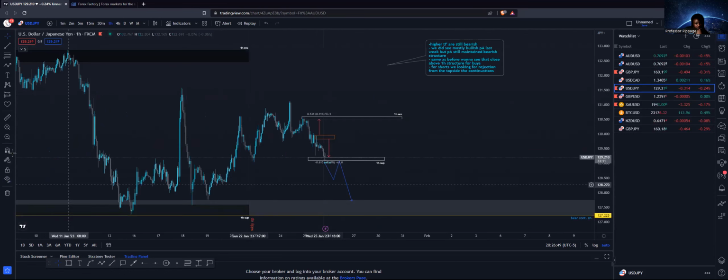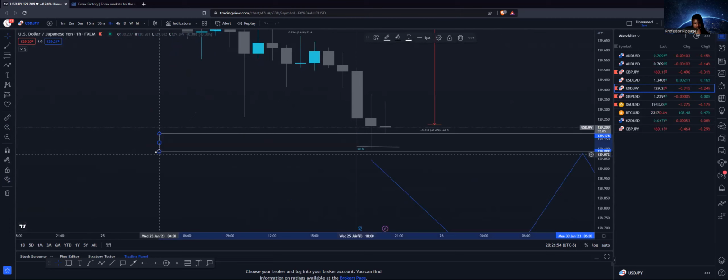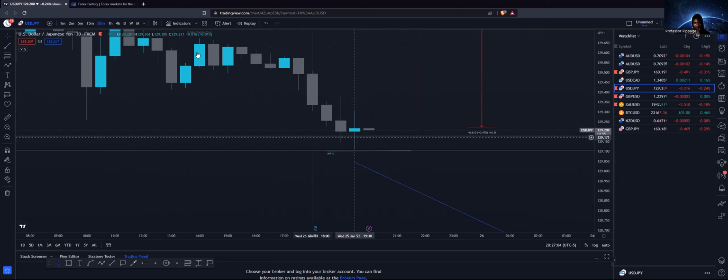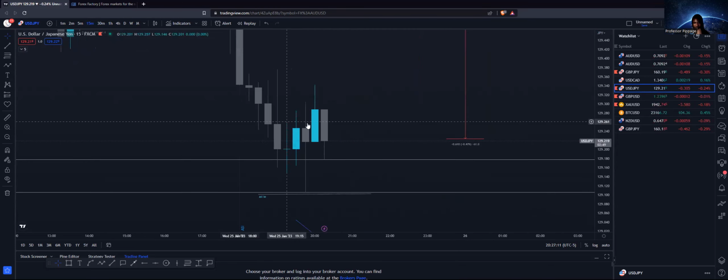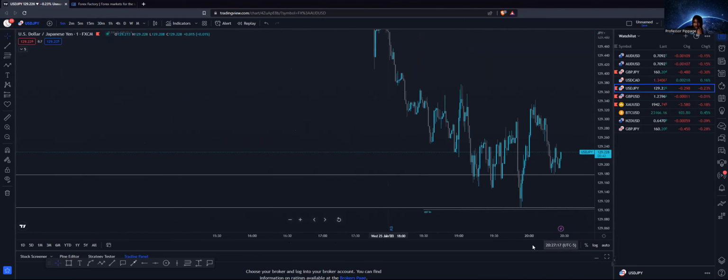What's that look like? Let's zoom in and see what we got. We got that low. So right now, 30 minutes, did we close bullish? Yeah, so we can kind of identify that Asian low right here. We got bullish closes. Now we're gonna see if that thing is gonna pull back. Kind of already closed above here. So 1 minute. This is on UJ.